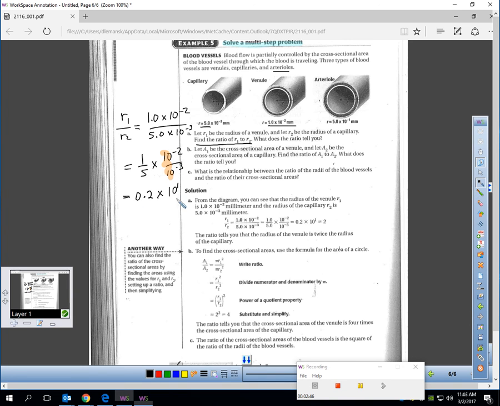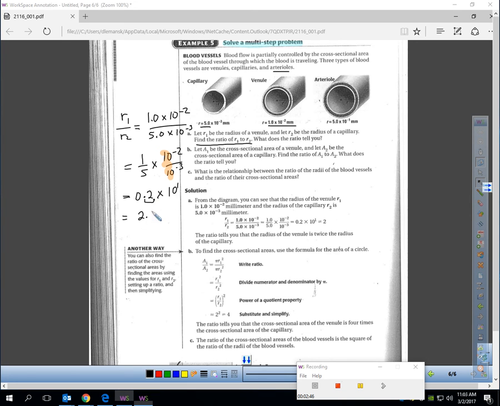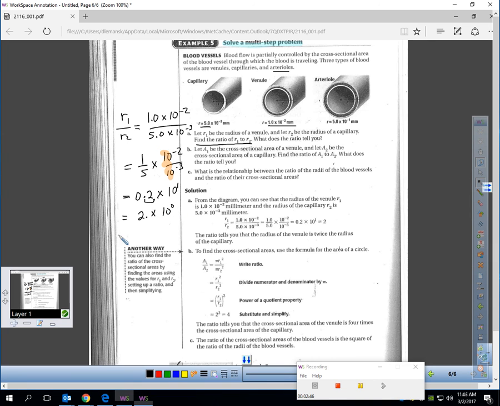Now this is not written in scientific notation though. Okay? So the 1 power means I have to move this 1 to the right. Well, if I put the 2 with the point after it, I would have 10 to the 0 power now, which is the same as 2. And that's what's matching here. So this is saying the radius of a venule is twice that of a capillary. So they will have some word problems where they will ask you to use some scientific notation calculations with them. I think I'm going to pause the video here. If you have any questions, make sure you ask during class.